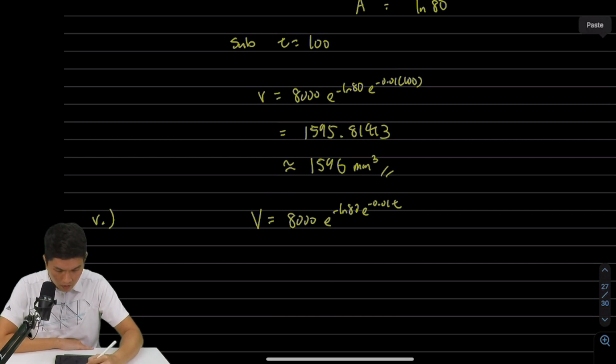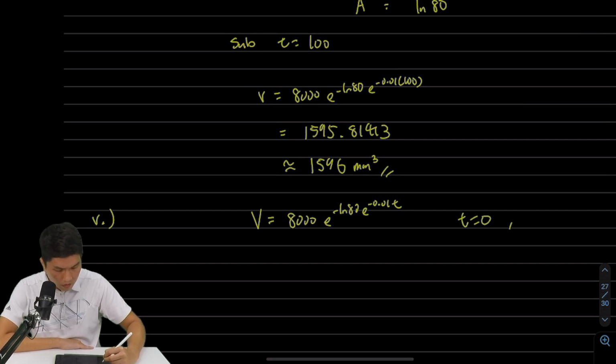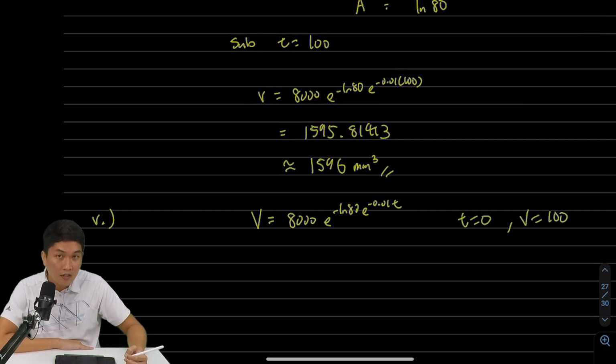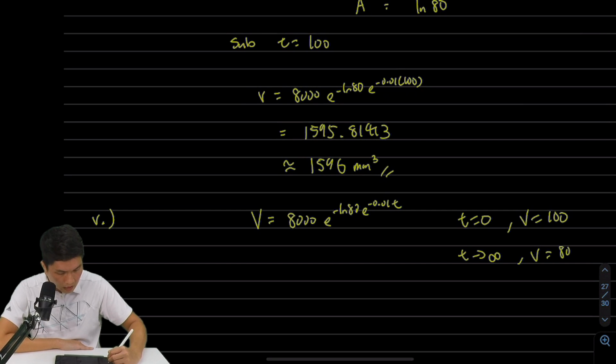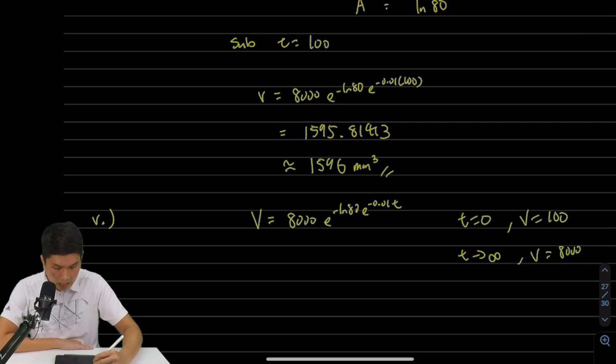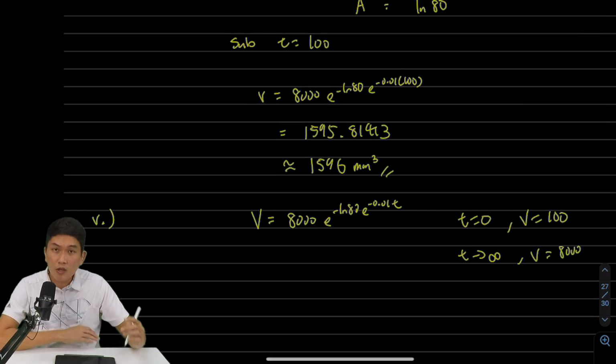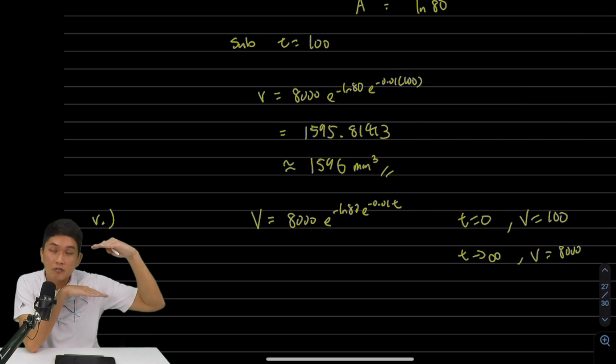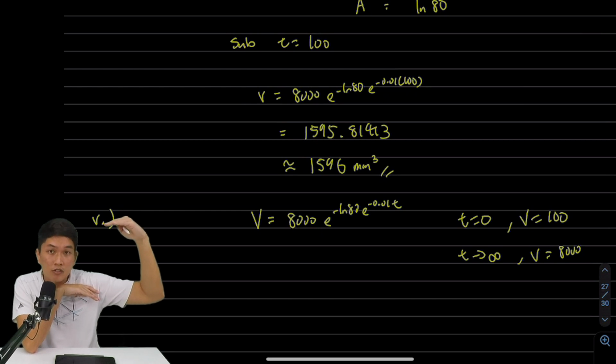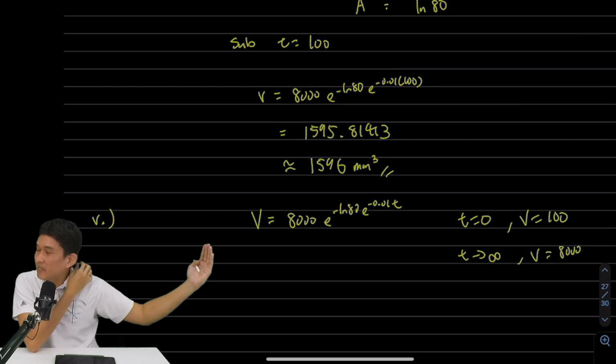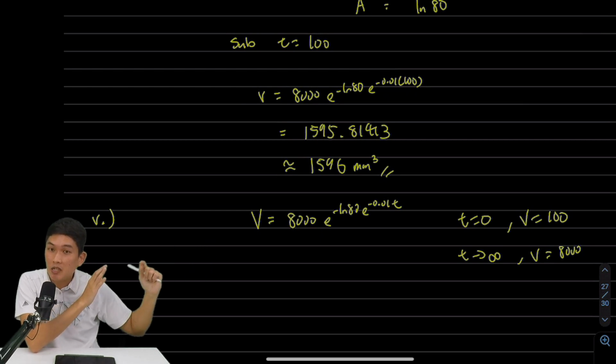That is because, if you remember, one of the things we know is that when t equals to 0, v equals to 100. So maybe my scale is not there. And when t approaches infinity, v approaches 8,000, remember, this is our k. So I want my y-axis to be from 0 to maybe 8,200 to see the whole height of the graph. And since I'm going towards infinity, maybe I need a larger t value. Maybe we can experiment a little bit.